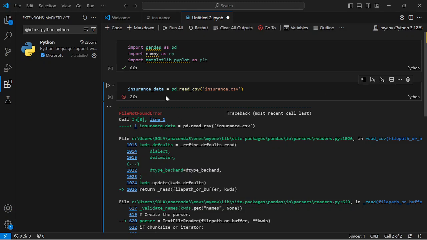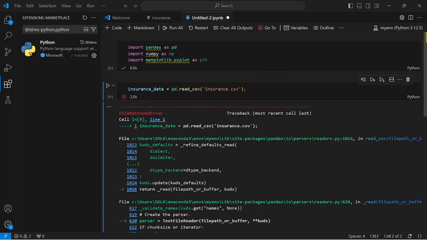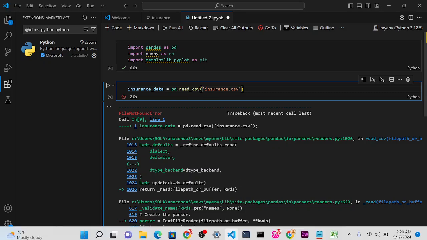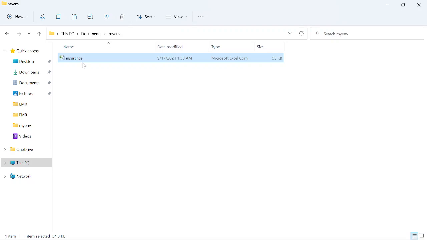Line 8. There's no need to terminate. I'm just trying to see if there's something I'm not getting. Insurance. Okay, sorry, let me go and confirm the spelling. Insurance.